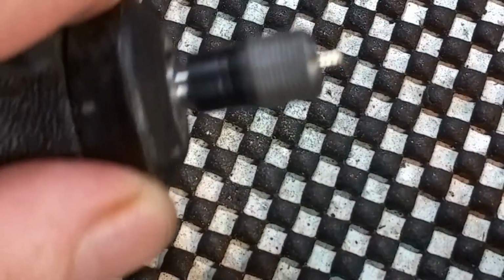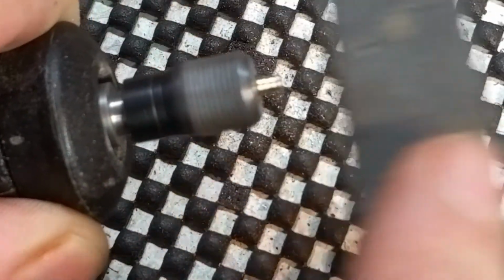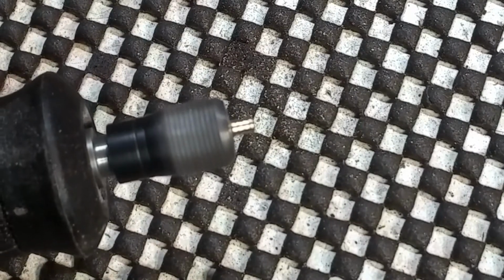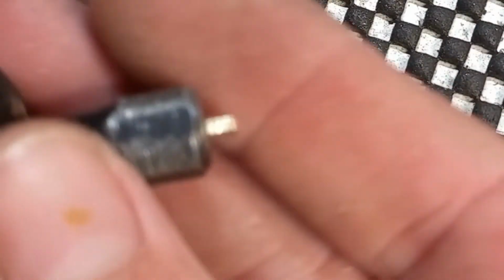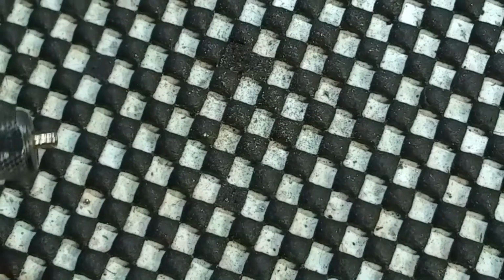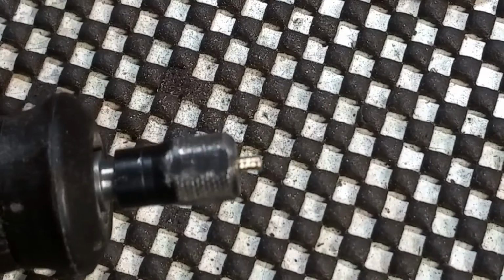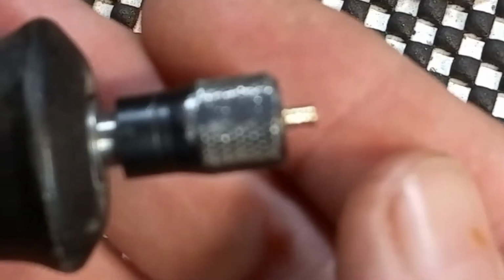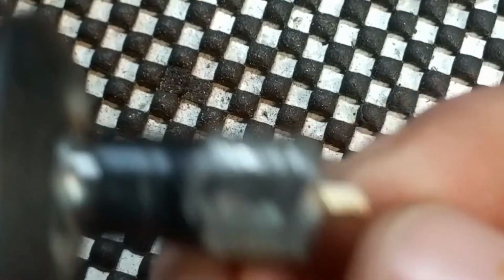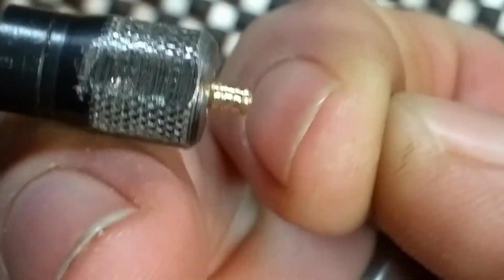Little emery board. Do a little cleanup. There we go. Turn it off. Get a better look at it here. Let me see if it's the lens. Not. So sorry about that. Did not mean to disconnect. There we go. Now you can see it though. It's just got those little hooks on it, almost like fishing lure hooks. Perfect for grabbing whenever it gets pushed up into that keyway. Perfect for a trap for an overset.